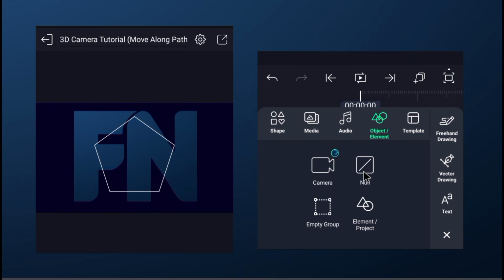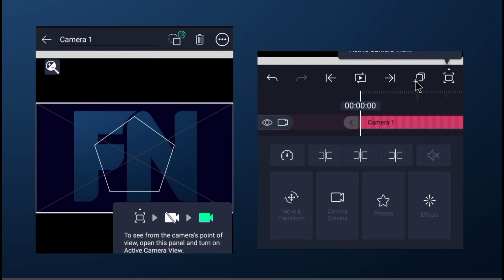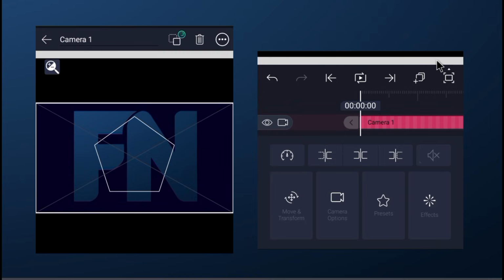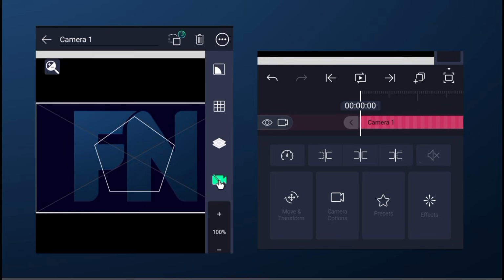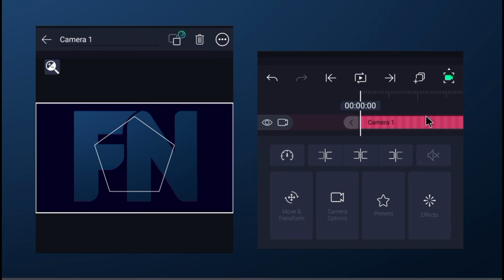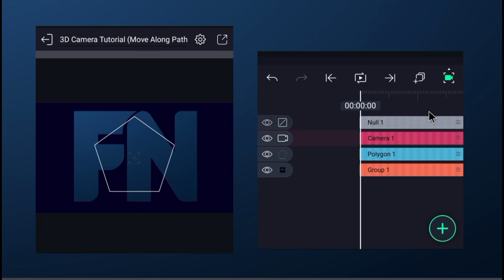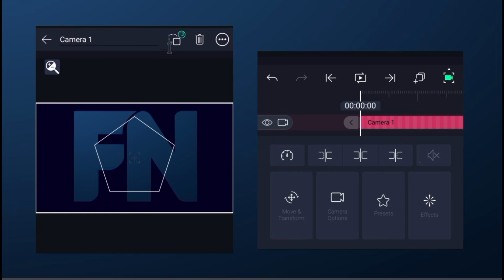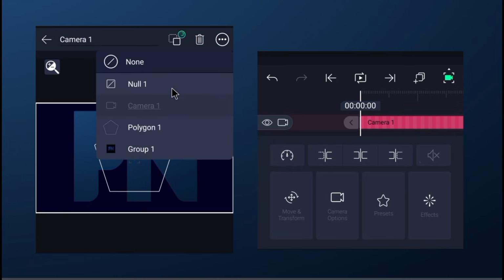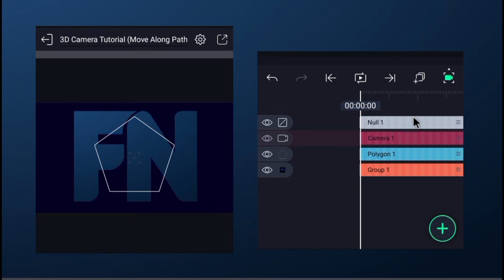Next, I will add the camera to the timeline. Then I will also add the null objects and I will connect the camera to the null. I will take the layer of the null down. So here's what I'm going to do next.